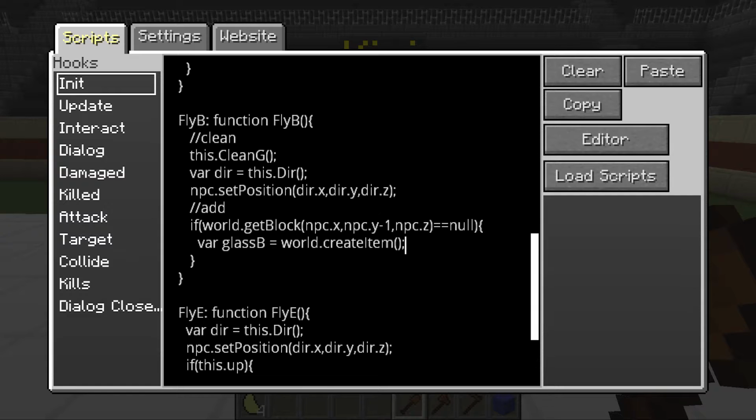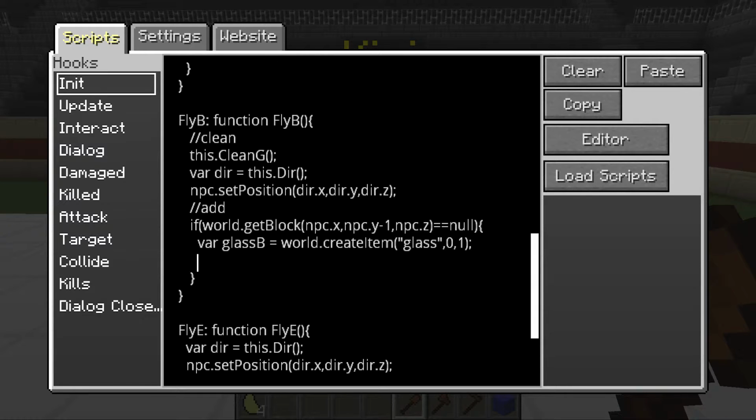So you create the item in here, you give it a string, which, as I also mentioned, all of what you could actually look up, what kind of methods and whatnot that you could use, are on the scripting API, which I'm linking in the description below. So this is under the world object. You could use createItem. You could create any kind of item. In this case, we're going to be creating a block, with what I believe are damage values and size, which overall I don't believe even matter for this case. Okay, so there you go. glassB is now a glass block, so we could use this later.